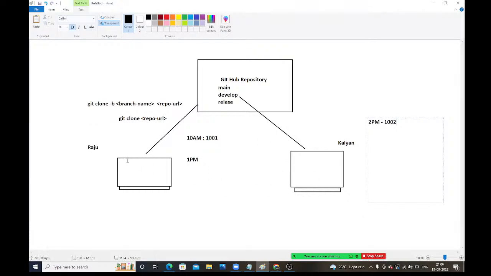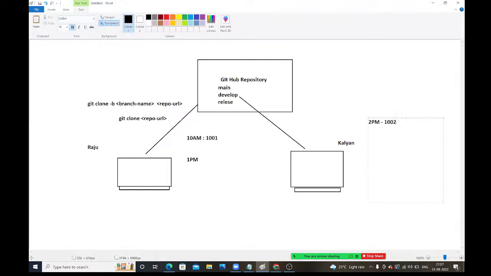So Raju fixed one defect, and now Kalyan is going to start work on another defect, which is 1002. Now, what does Kalyan need to do, guys?